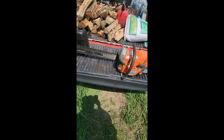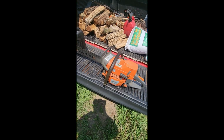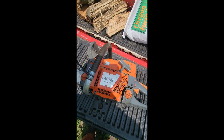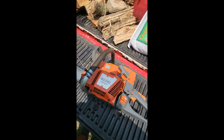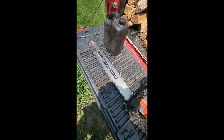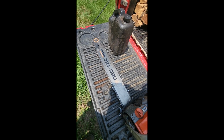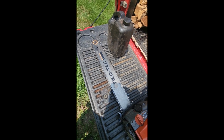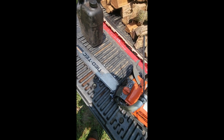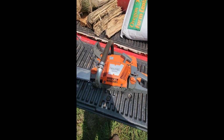The only saw that I have that's going to help us with this big trunk is my Neotec NH872. This is a Husqvarna clone saw, 24-inch bar. And when I cut this down, I had the bar buried both directions to get across it. So we'll be using all of it today. So let's get it fueled up and we'll get to cutting.